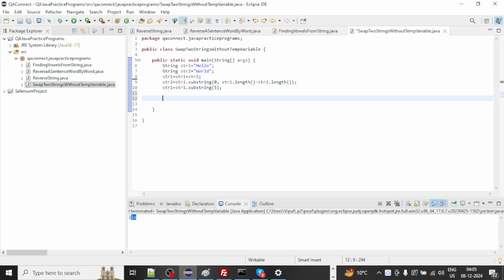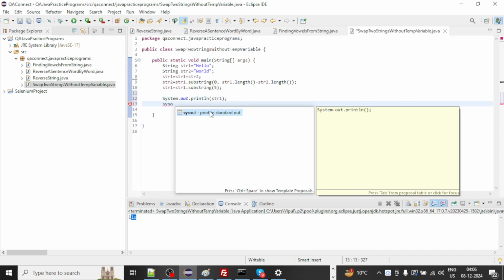Now if I print the value, we want str1 and we want str2 both, right?